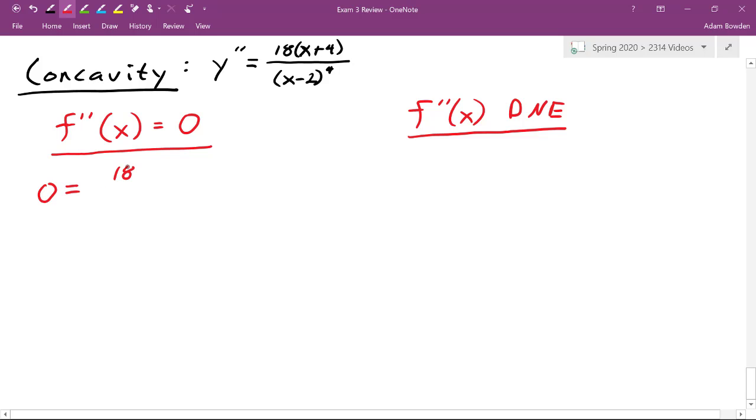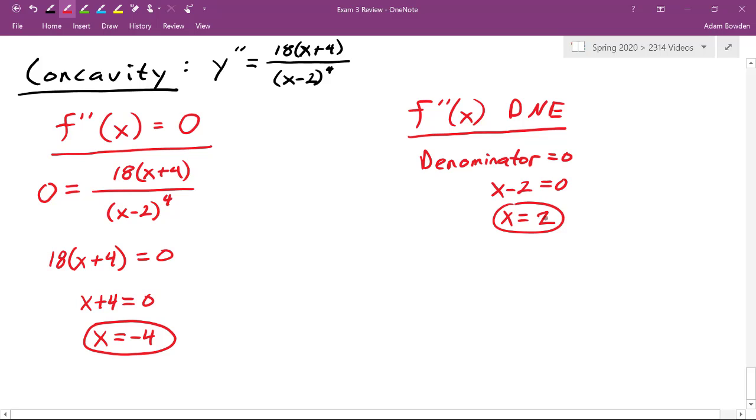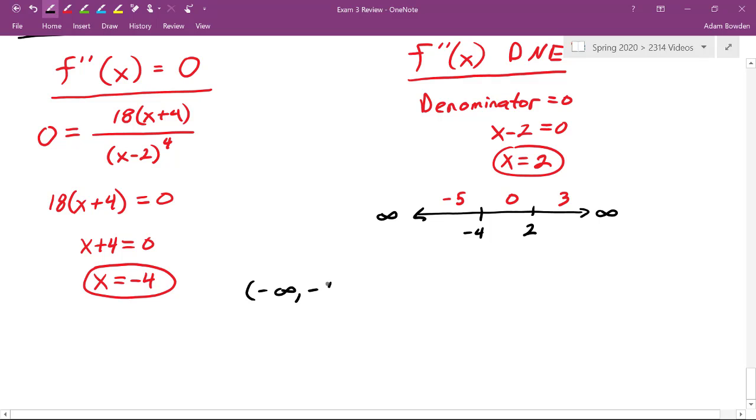If we set this equal to 0, solve for x. Like the last few, I'm just going to ignore the denominator and just solve the numerator. Okay, set that to 0. So basically x plus 4 is equal to 0, and x equals -4 would be one of the numbers. For does not exist, again, we're all focused on the denominator and where it's equal to 0, so the x minus 2. So back to x equals 2 again. So looking at these, then we basically will treat them just like we did in the last step. Choose some test values, check the second derivative. Test values I chose were -5, 0, and 3. And so our intervals -infinity to -4, -4 to 2, 2 to infinity.